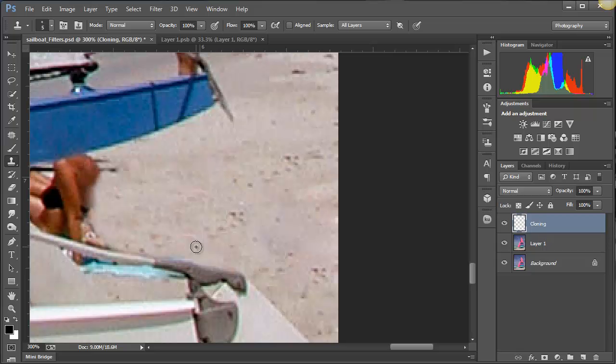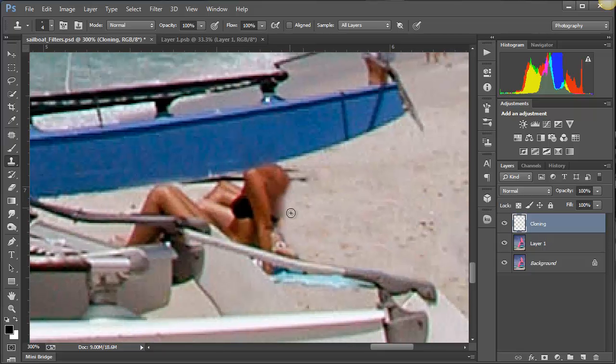So I'm going to make my brush smaller, and sample from right in here, and I'm just going to paint right along that edge. Remember, if it's a straight line, we can click once, go to the other end, hold down the shift key, and click again, and it'll paint automatically in a straight line.